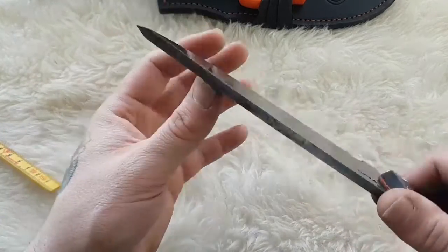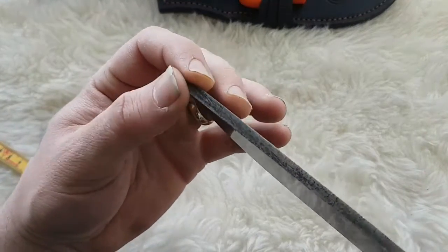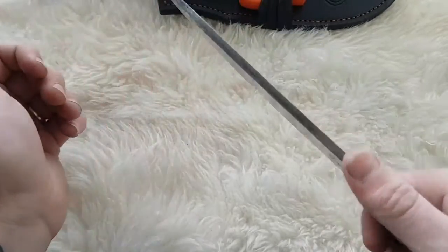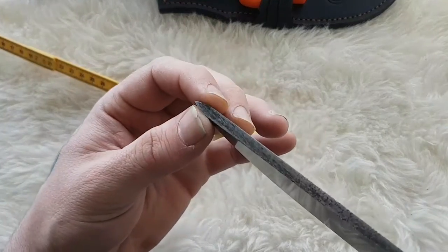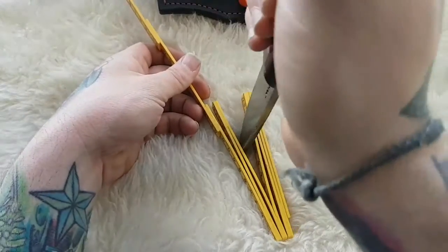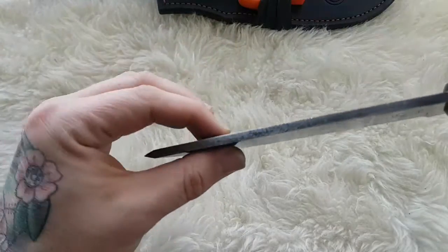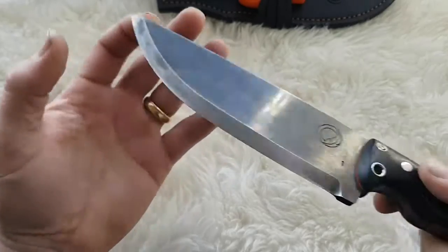So after feather sticking, we decided that it needed to be able to process kindling, and this leads me on to the tip. This ain't your needle nose, it's not a precision scalpel. Yes, it will take splinters out, and you know, you're not defending your forest from the Argentinians, but it can do that. But it was designed to be super strong for the purpose of if you have to split smaller kindling with your twists. So you can take your kindling, stab it down, twist, stab, twist. And it's a nice, safe way to process smaller kindling, and that's why that tip is designed to be as strong as it can be.